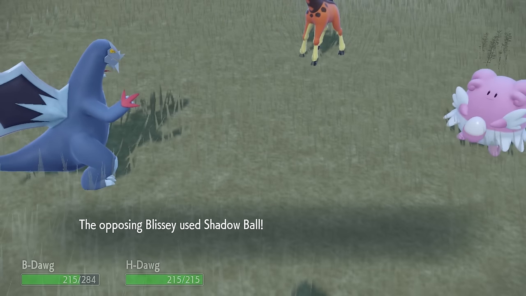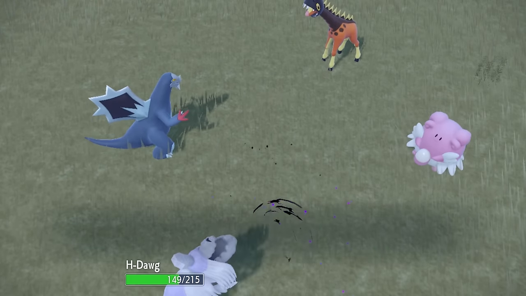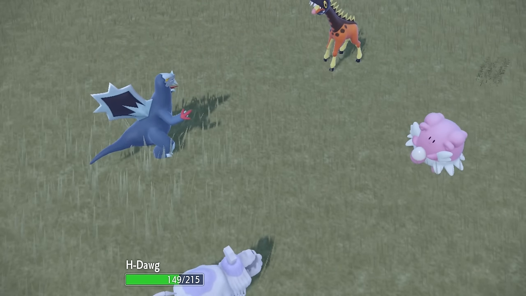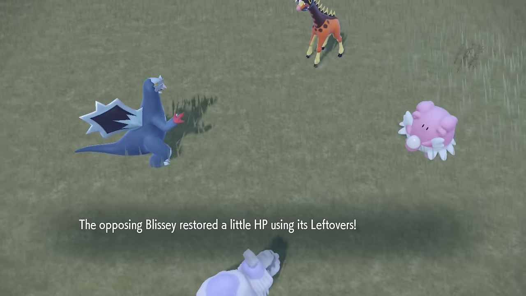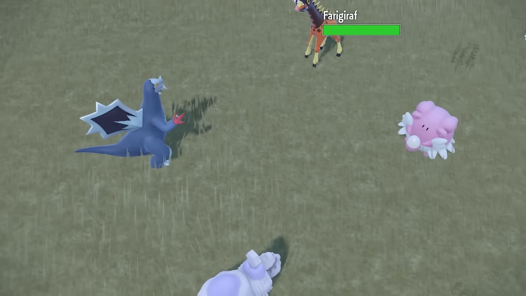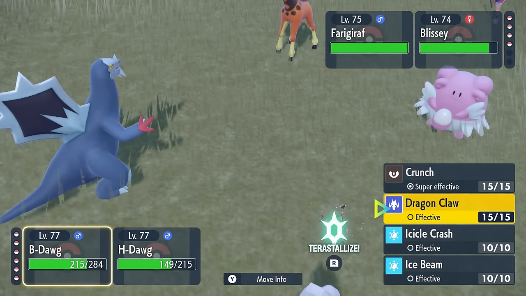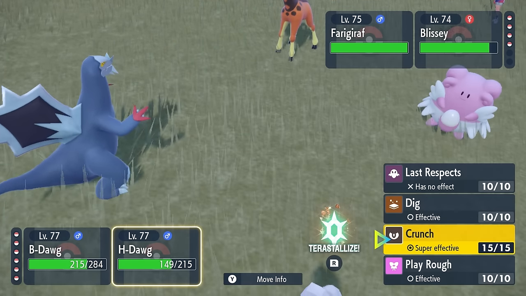All right, whatever. Cool. Shadow Ball, watch out. That could hurt. That could hurt me. Yep. All right, dark moves against the giraffe. Okay, here we go. Come on. What the heck? All right, whatever. Oh my, it's fully healed. Okay. Crunch. We both have crunch.